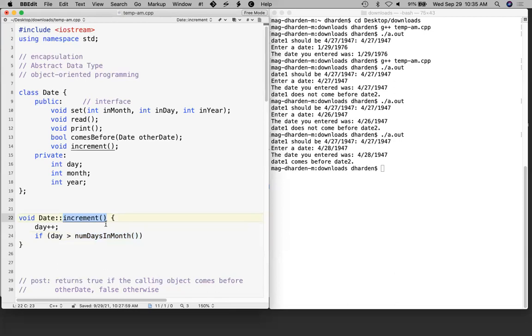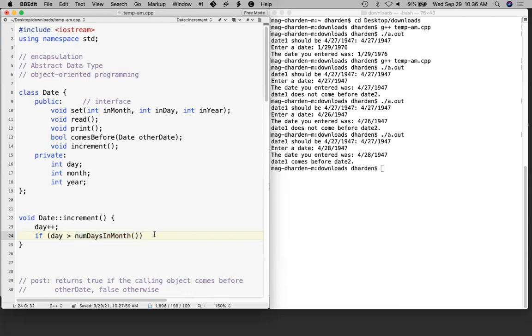If I call another member function without anything in front of it, that just means call the num days in month function using the same calling object that I'm currently working on. So if day is now greater than the number of days in the month of the current calling object, then I need to fix some stuff. That's what's going to come next.